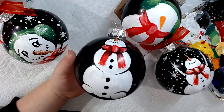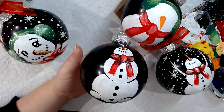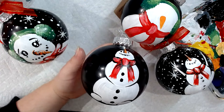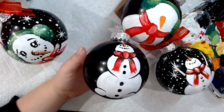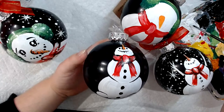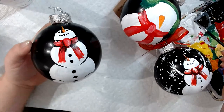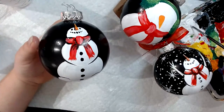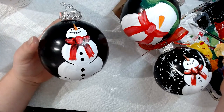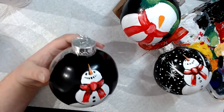Right, and let's finish this dude, right? Why not? Oh, yay, I'm glad you're enjoying this. Good, good, good. So now I'm going to take my small brush, some white again. I'll water it down just lightly, though. You don't want to water it down too much, because if you water it down too much, it's going to get too transparent. But I'm watering down for consistency, so it's not too thick, so it's easier to work with, but not too thin either.